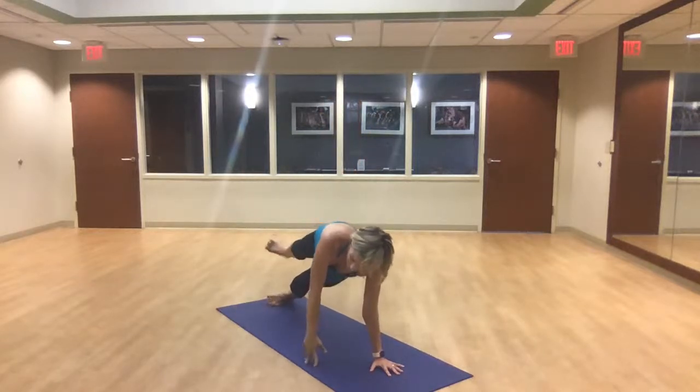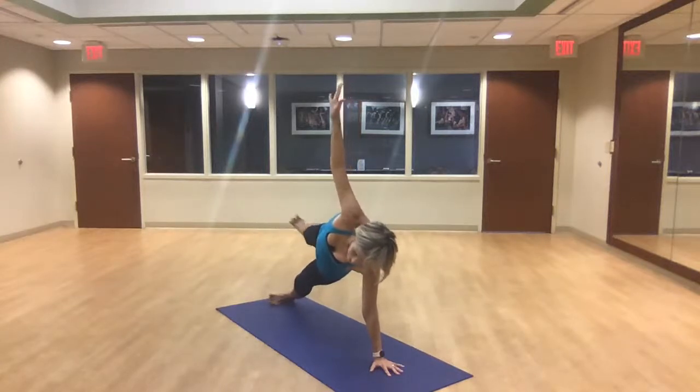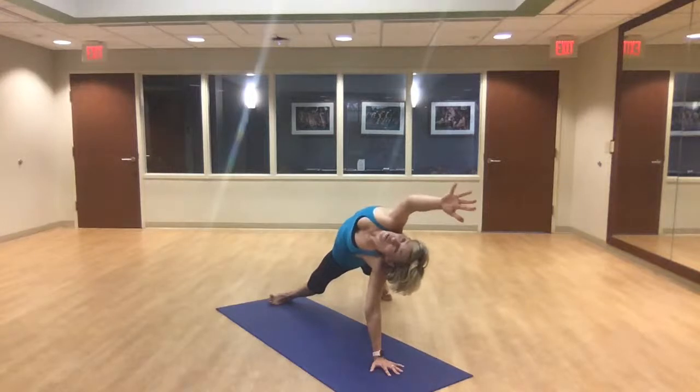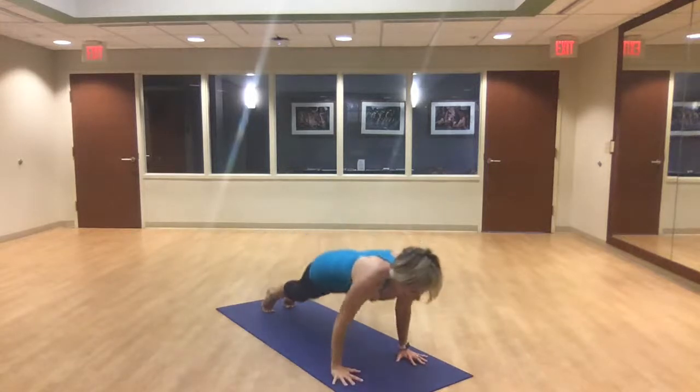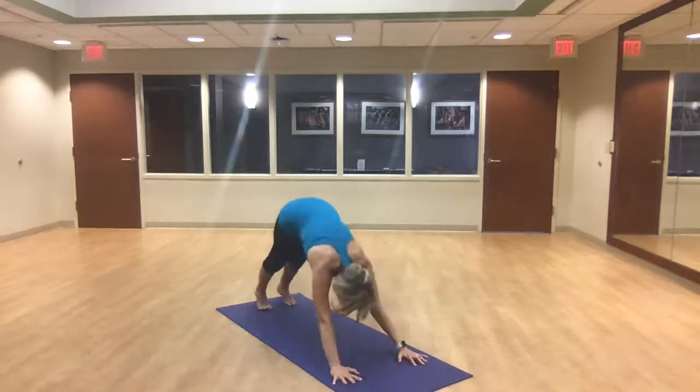Working with balance. Now great, take your right foot behind you, wild thing. Reach your right hand forward, extend your hips up, and then come back to center, high push up. Exhale, low. Inhale, up dog. Exhale, down dog.